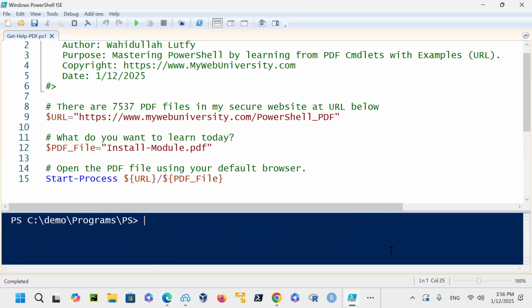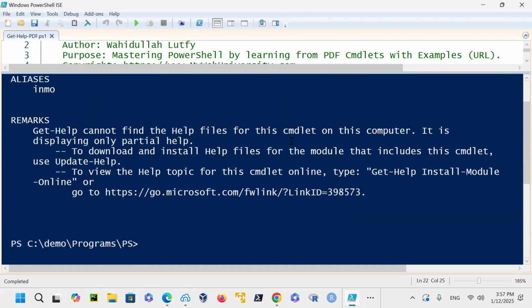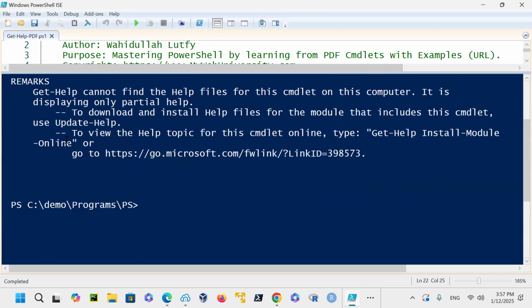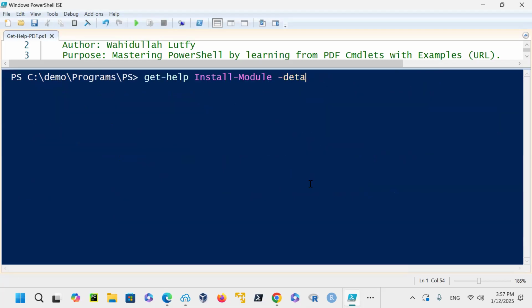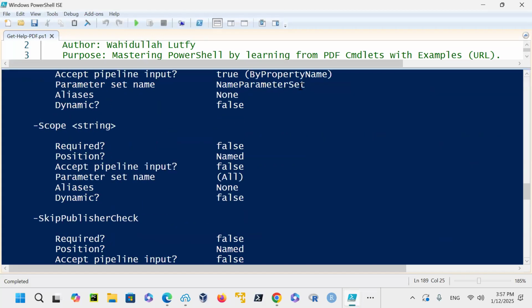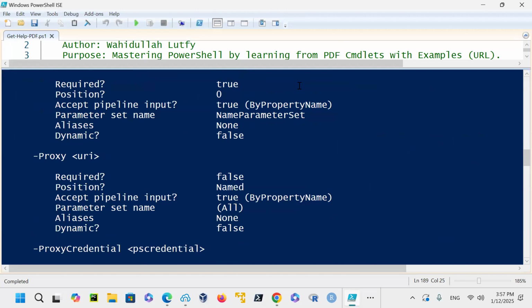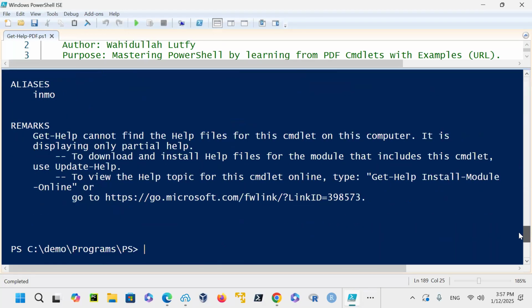So what I could do is say Get-Help Install-Module -Examples. This should give you the detail, and apparently my PDF file was reading the same information, and this is short, so it's not much in there. And you can get the full description if you want to do this one. There are 3 types of examples when you search for it: -Examples, -Detailed, and -Full. The full is a little bit more information. So maybe I could write my Python script to get the full description. Apparently it could have been a lot more. That's why I decided to, and the full does not give you examples.